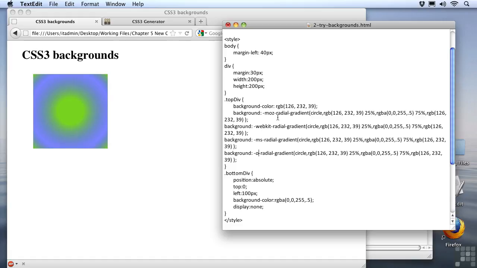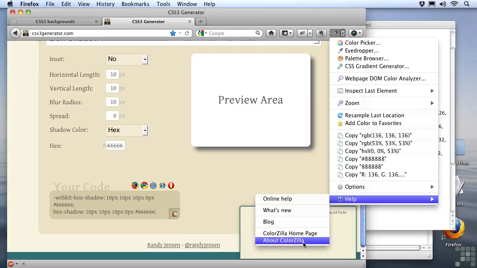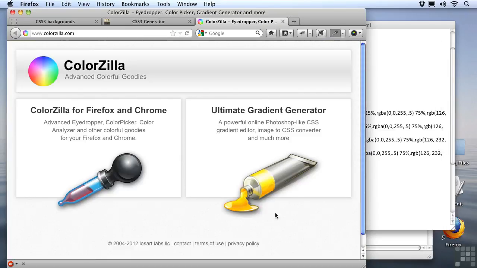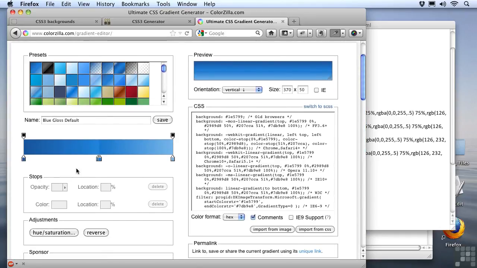Now remember earlier I showed you a great shortcut site for being able to generate CSS3 code. And I also showed you I was using the ColorZilla plugin with my Firefox browser. Well, let me go out to the ColorZilla homepage, and they have another really nice resource that we can make use of. Here's where you can download the plugin that I've been using inside my browser. They also have a gradient generator. And if I click over on this side, I've got a place where I can design very complex gradients, set opacities and colors and locations, and what the program will do is it'll generate the CSS code for me, providing me code for every single browser that we're working with.